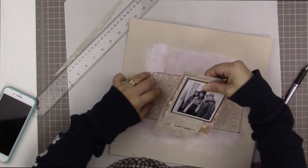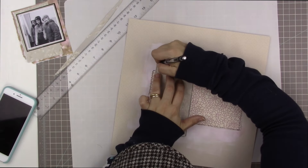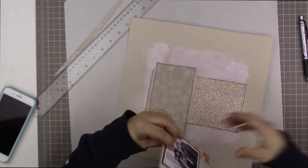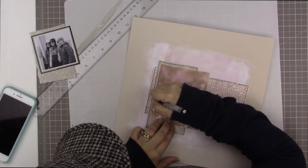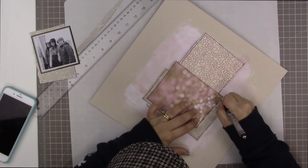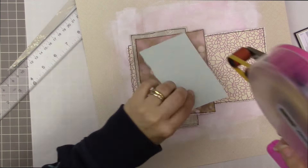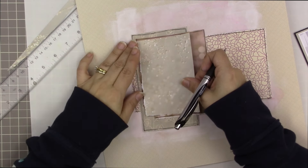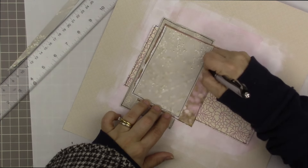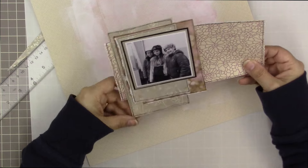I'm doing this a little differently — if you follow my process, you'll know this is not usually how I do things. I'm sticking each layer down from the bottom and outlining as I go. There's no right or wrong way. I'm outlining with my black Pentel Energel pen, which is a very bold and vivid black gel pen — it's become my new favorite outlining tool. I also sometimes use a Faber-Castell Pitt pen, but this gel pen just rolls so nicely.